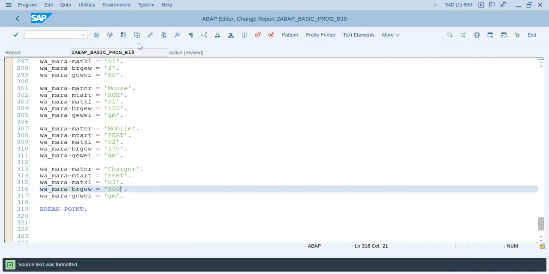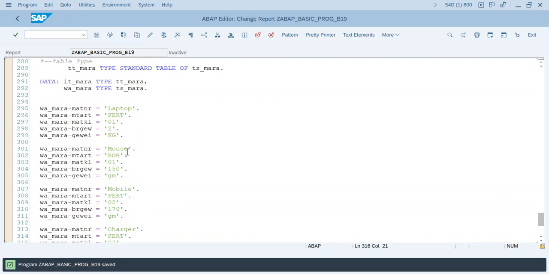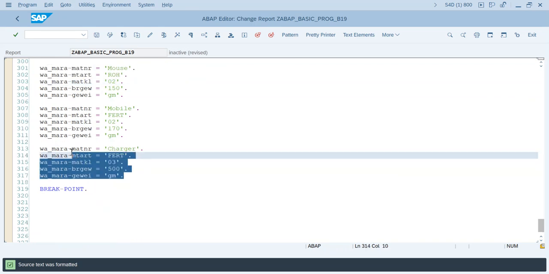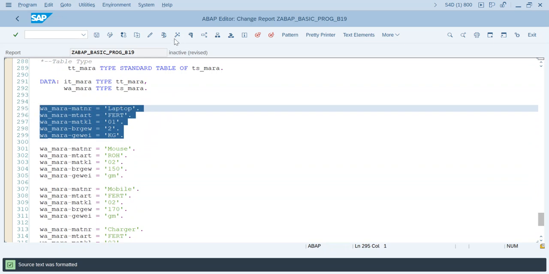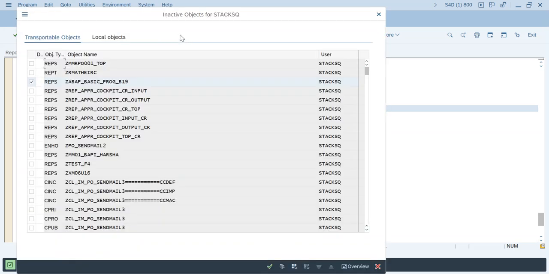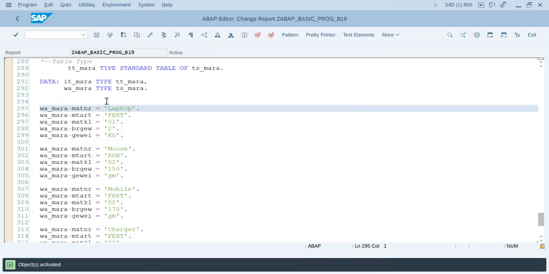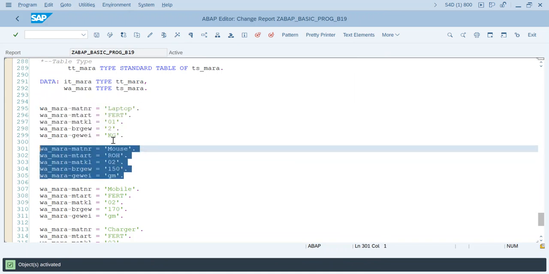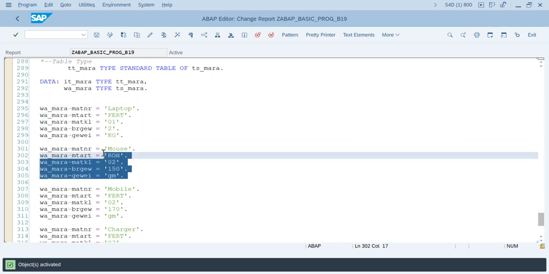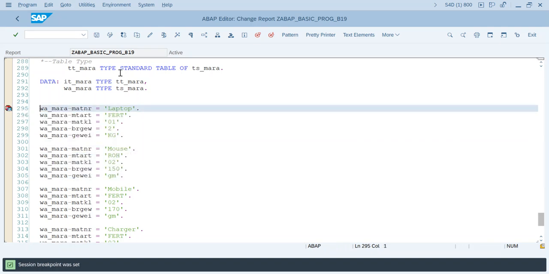Guys, I have a question for you now. What do you think? Will my work area store all 4 records I'm trying to store? 1 record, 2 record, 3 record. No, sir, it's not possible. Only one record, and that too the last record. Very good, Sashi. So it only holds one row. Once this row is stored, if you try to store the next row, all these values will be replaced with the new values, right? Let me show you that.